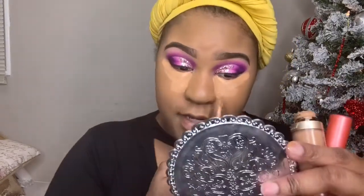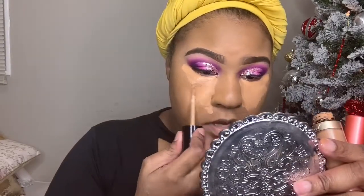Alright, so now I'm just going underneath my eye with the Too Faced Multi-Sculpt Concealer. I think that's the name. I gotta look at the colors. I just grab them and go. So I'm just doing that around to set up my highlighted areas. But I'm gonna go in and use a little bit of the Tarte. It's a little bit lighter. I'm gonna put it right close to the inner corner of my eye. Thanks, Aunt Jackie, because she sure taught me.